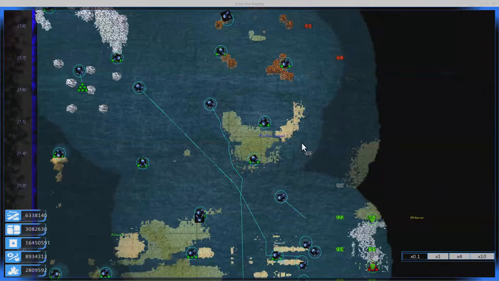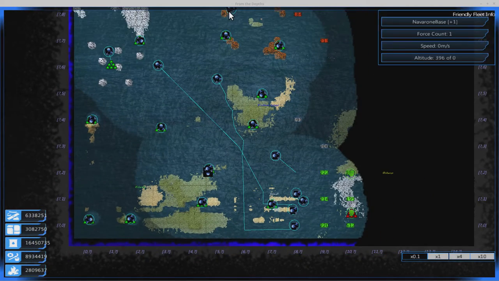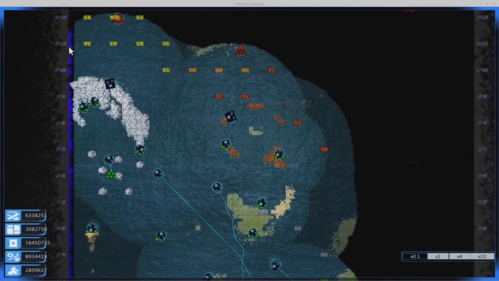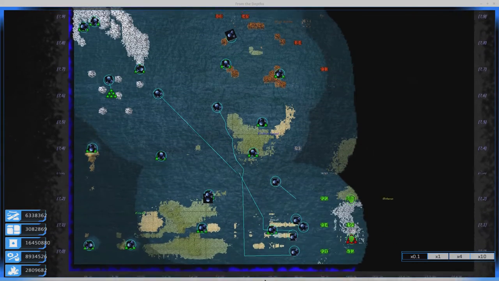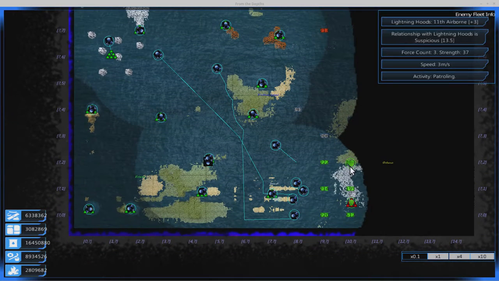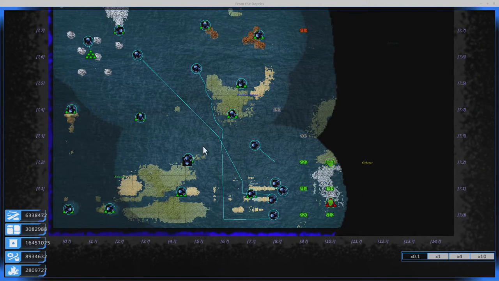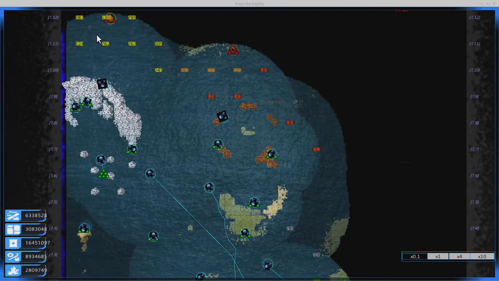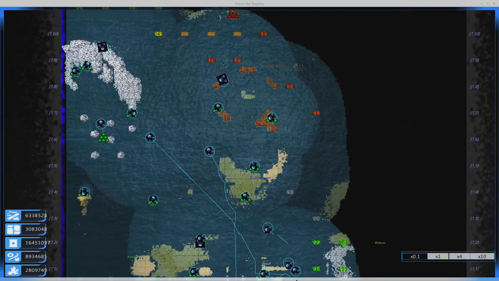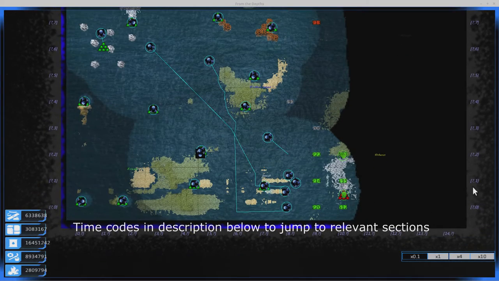I'm Del and this is the campaign map for From the Depths. Where we left it last time is we cleaned up the Onyx Watch up here in the top left hand corner. And we're now looking at a new group to go after. So the choices were really between the lightning hoods or going up the top to the Twin Guard, and we've gone for the lightning hoods, which is going to be an interesting fight.